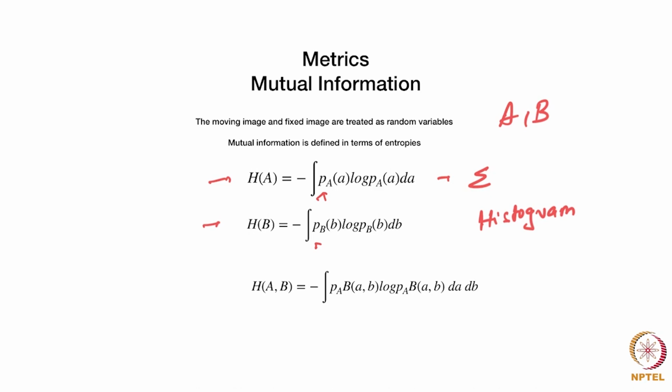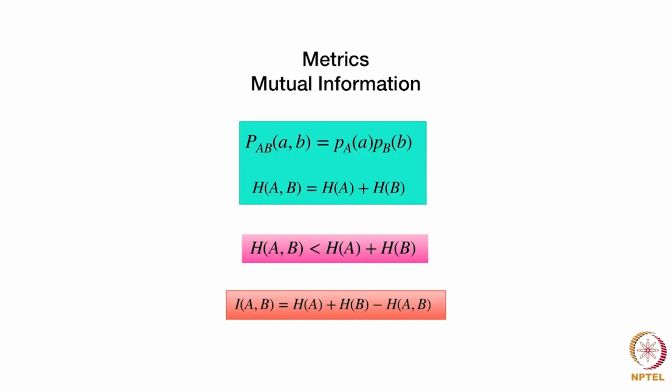So, we want to maximize mutual information, and how does this work? You might ask, what is the idea behind maximizing mutual information? That is the question that we will try to understand here. So what we are assuming is, let's say we have this case where these two images are independent. Okay, we assume that both these images are independent. So let's assume that these two images are independent.